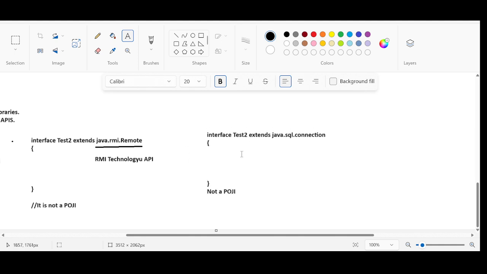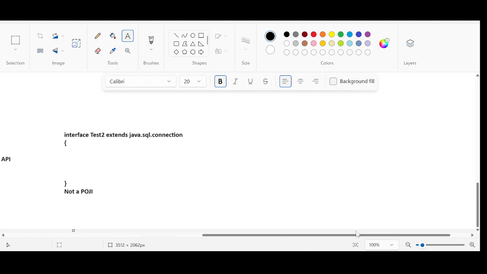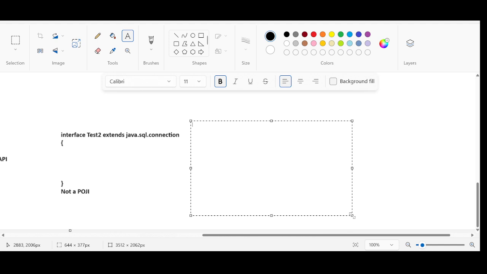So the conclusion is going to be very simple. What are the exception cases? Exception case one. The limitations are only for the extends keyword, not for annotations and not for the libraries that get used inside the body.